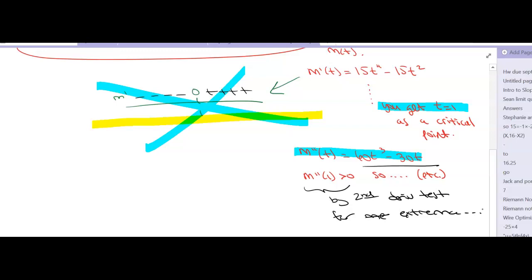So once again, when you ask me why did I use the first derivative test for extrema and not the second, my answer is because that's what I chose to do. Okay. In this case, I would argue that either test for extrema is equally easy, right? In this case, either one is perfectly easy. But I would say there are some situations like that wire one that we did in class. That one is one where the second derivative test for extrema is far easier.